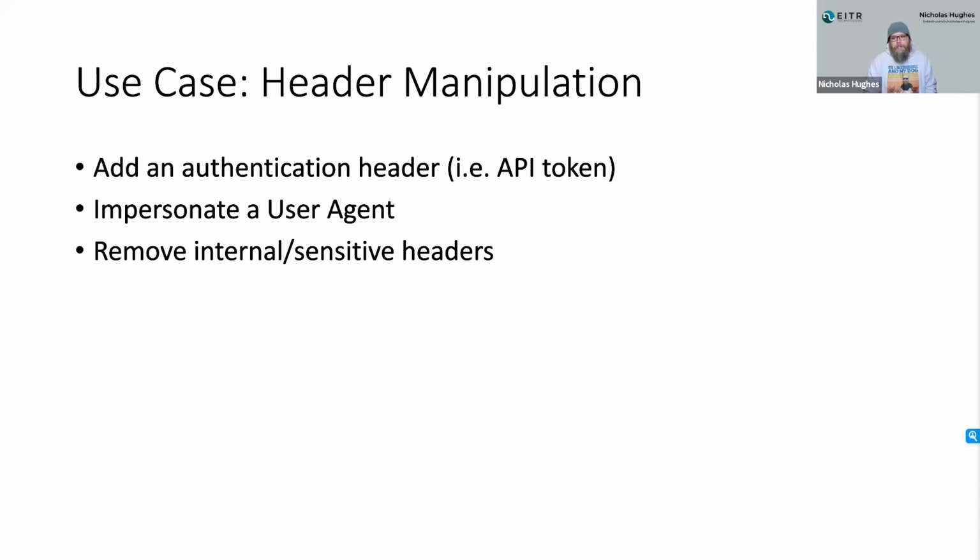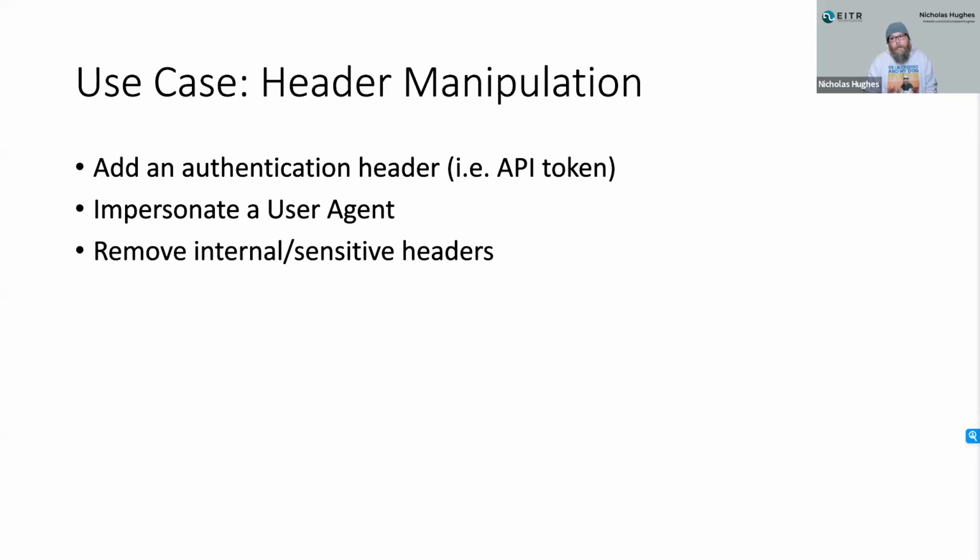Another possible use case is impersonating a user agent. Essentially, if you're requesting, a machine workload reaches out to the internet, and that remote server can see the user agent of that requesting application, right? So whoever coded that app, maybe they hard coded something in there. Like Salt, the configuration management platform, when you make HTTP queries, it actually has a user agent that it defaults to, so you can tell that it's coming from Salt, right? Maybe you don't want that to happen. You don't want people to know that you're using Salt to make those queries. You don't want that to be publicly accessible information.